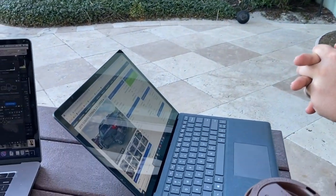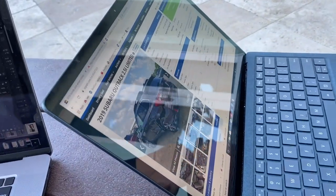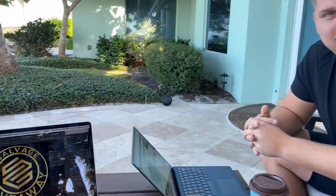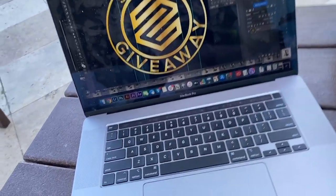So there's a reserve and approval. So reserve, it'll show you if you meet the reserve price, or approval. That's the insurance company, if they want to approve it or not. So from the moment you win that car to the moment it gets delivered to your shop, how long does that take? It can be from 15 minutes to a couple of days. Depends how fast you find the guy to deliver it. Awesome. All right, guys, stay tuned. Salvage giveaway out here in Florida.